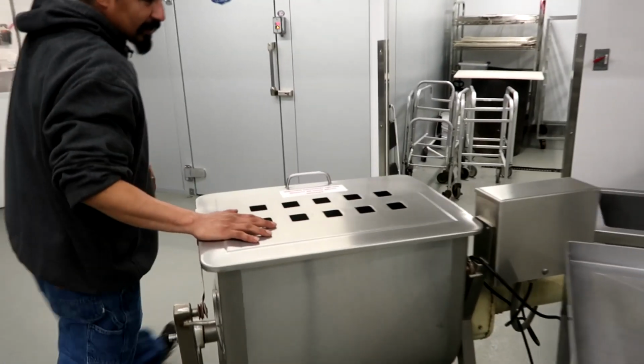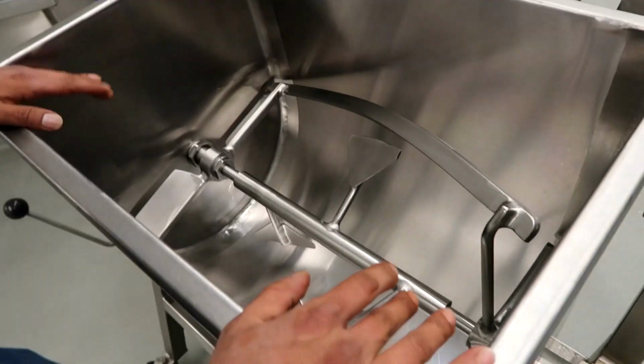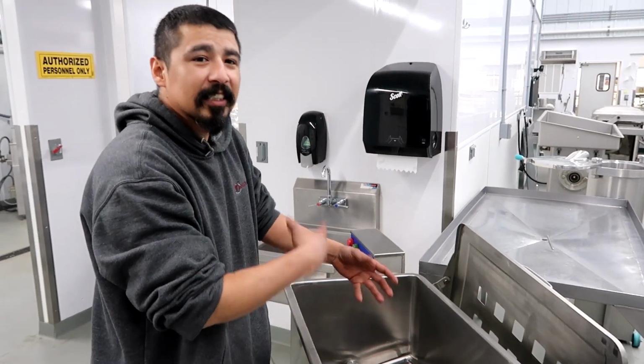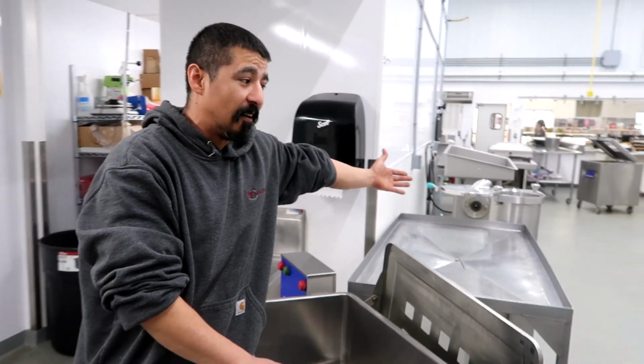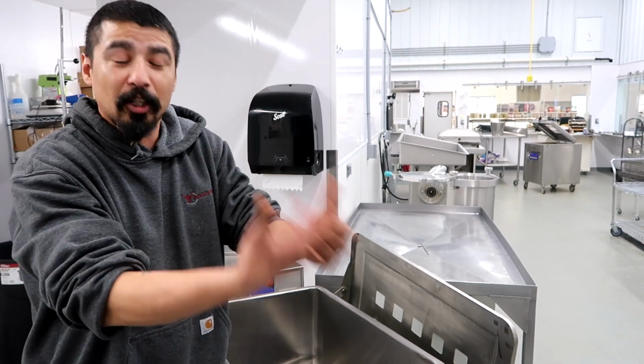Here is the mixer where we put your ground beef or your pork, ground pork in, season it, mix it. And then we will take it back to the stuffer, make your sausage links, wieners, brats, whatever you'd like made.